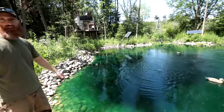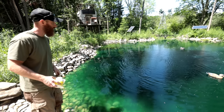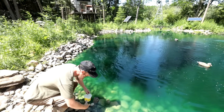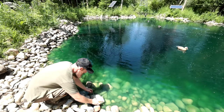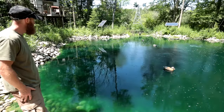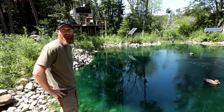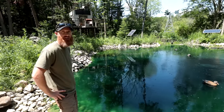If I get one splash, I'll be pretty impressed. I'll collect some tadpoles while Kevin's filming to see what happens. But these guys are pretty fast too. I don't know if I'm going to be able to get any. I don't think they're hungry, Chris. I don't think they want the tadpoles. I don't think they're hungry for tadpoles. I don't think they can see it.